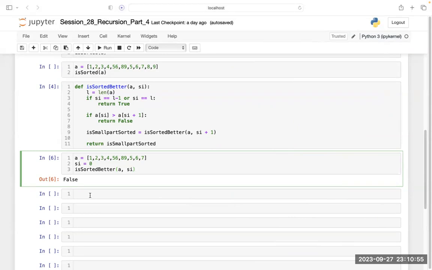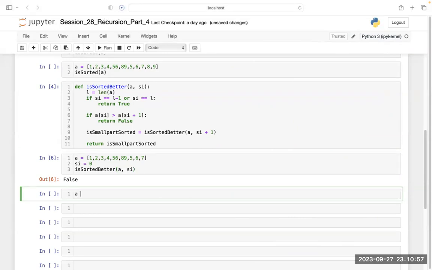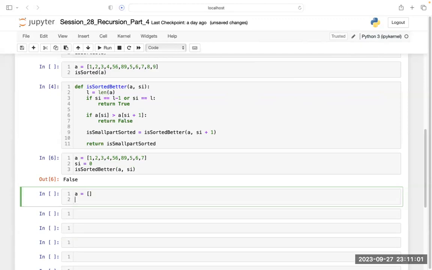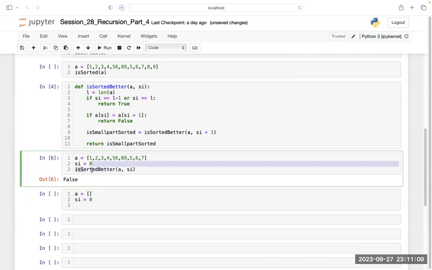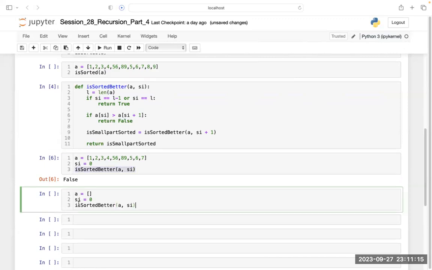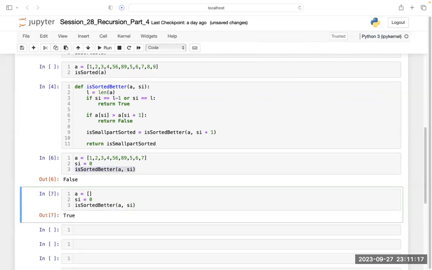Let's take A is equal to an empty list, and let's take SI is equal to 0. Now run this and see. I am getting true.